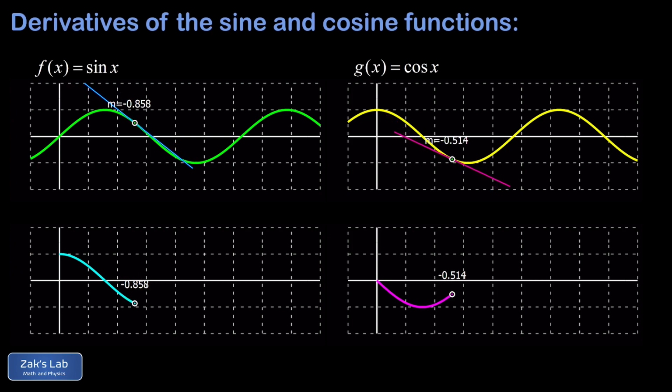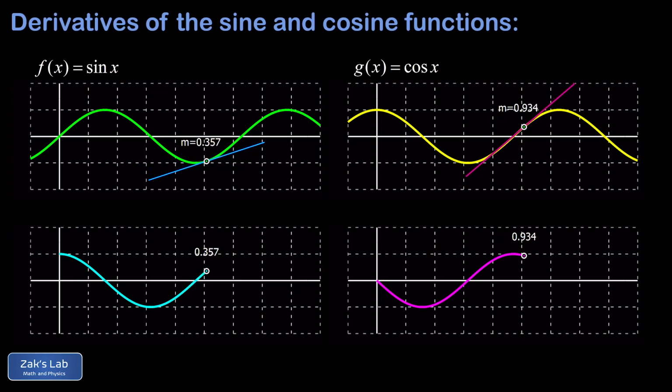So in our animation, we're viewing the sine function on the left and the cosine function on the right, and we can see the calculation of the slope of the tangent line to each of these curves as we move from left to right. Below each of our curves, we plot the derivative function, and that's the function where the y value is the slope value of the original curve. So as these derivative functions are constructed point by point, we start to recognize some familiar functions.